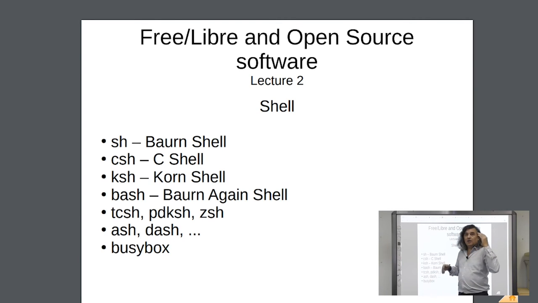Z shell includes all the developments of Bourne Again shell and Tcsh, as well as some of their significant extensions. However, it is not as popular as Bash or TC shell. Public domain Korn shell, a freely redistributable analog of Korn shell with some additions. There are many small shells often used in embedded or mobile systems such as Ash, Dash, BusyBox, etc.